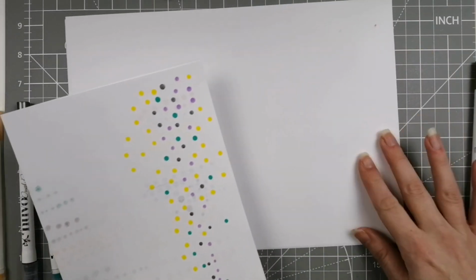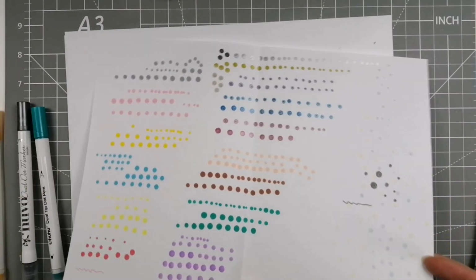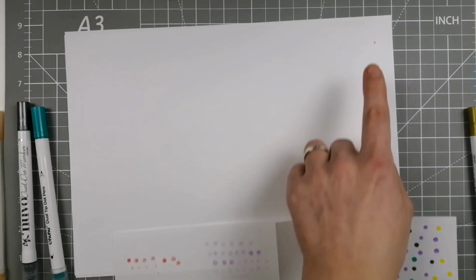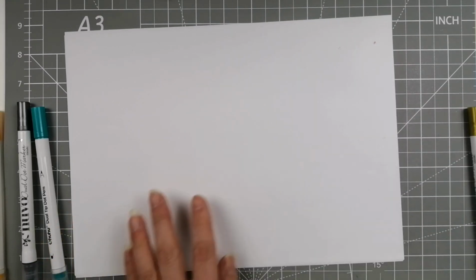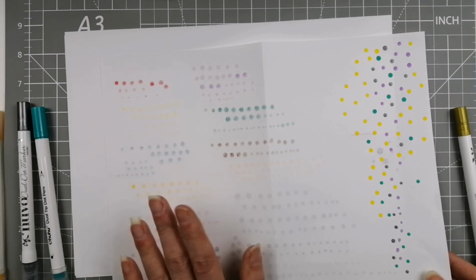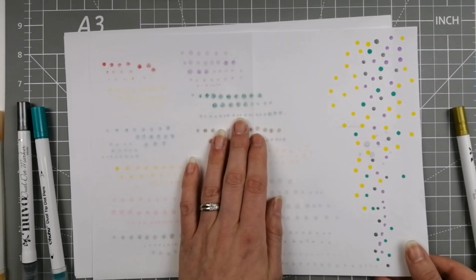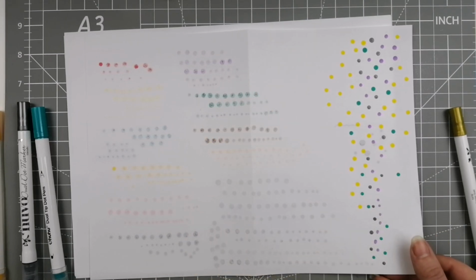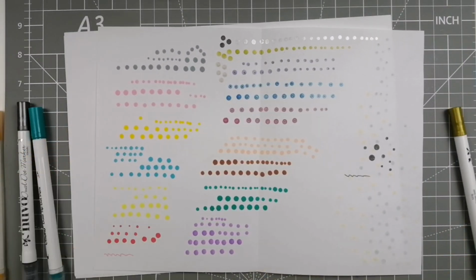Now, this is cheap printer paper, cheap copier paper that you get in packs for printing your documents out of. And obviously, this is the page we worked on. They do bleed through thin paper, and they have even gone onto my blotter sheet below in a couple of cases, mainly that magenta, to be honest. So if you do have thinner paper like your Creative Haven maybe, or your Colouring Heaven, and if they're double-sided, maybe be a little bit careful. Always test your media on a page, maybe near the back of your book, before you start, just to make sure you're not going to bleed anything through from the picture you want to make and ruin some of your other pages.